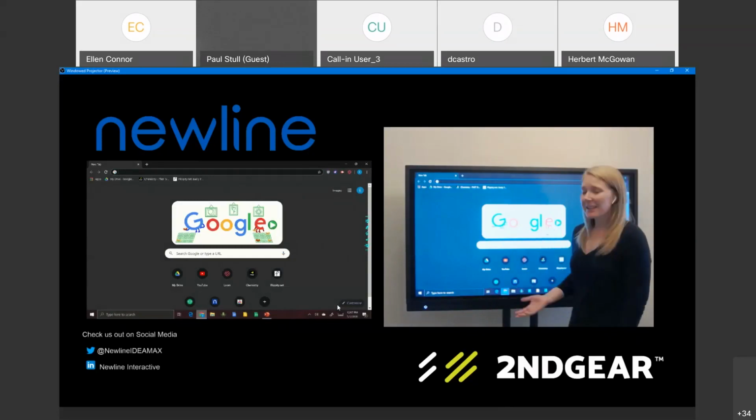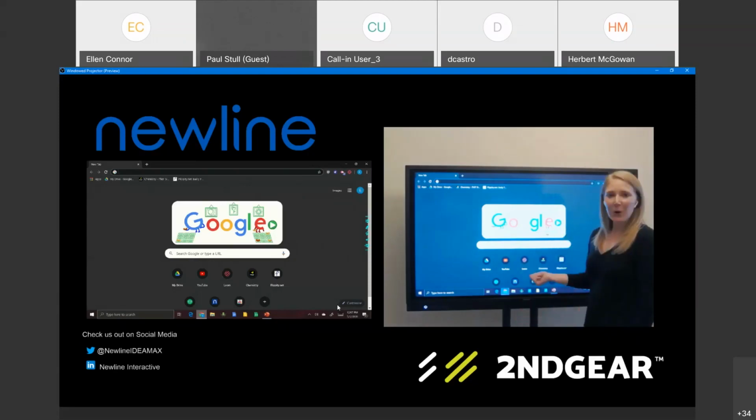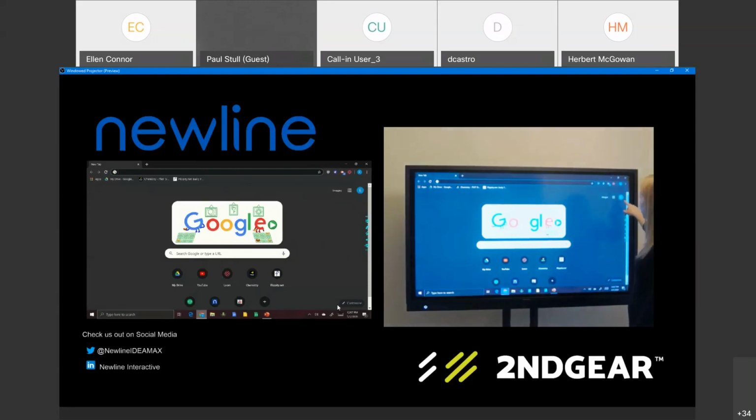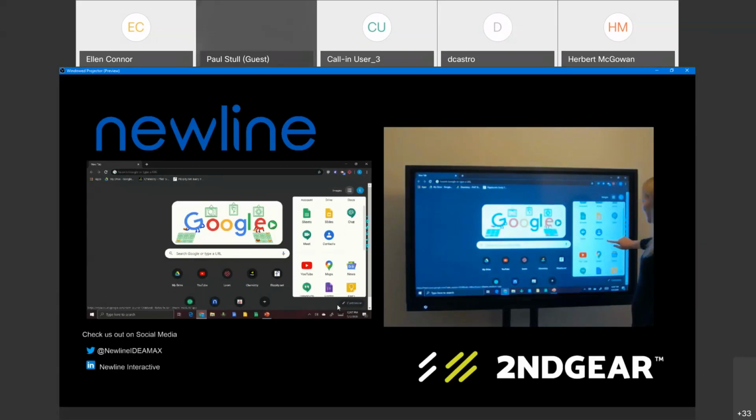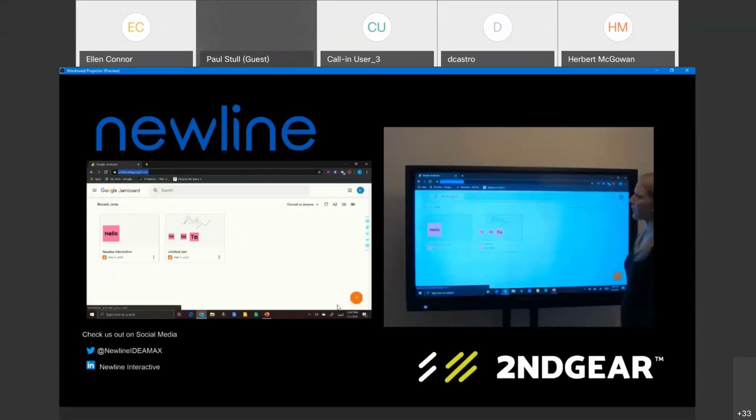Now, how you access Google Jamboard, because honestly, 5 months ago, I didn't know this existed. But if you open up Chrome, and over on the right side where I've already logged into my account, there's a little waffle. And if you're familiar with the Google environment, you know what's going on there, and you've got Drive and Docs. But if you actually scroll down a little bit, on the 3rd row on the left side, there is the app called Jamboard. So I'm going to go ahead and tap on that.